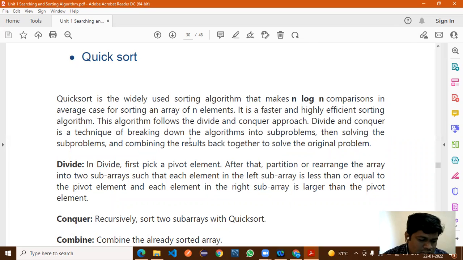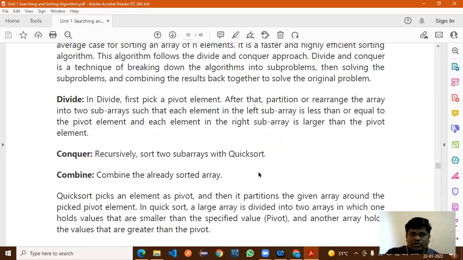Now, this quick sort is used in most applications. Merge sort and quick sort are the algorithms that are used. This quick sort uses the divide and conquer technique, dividing the list into subparts. But one more concept is introduced here, that is the pivot. How this pivot is chosen, we will discuss here.